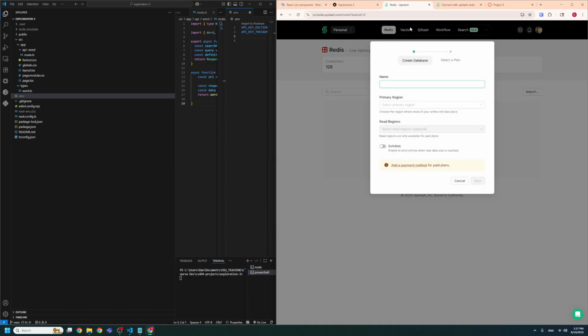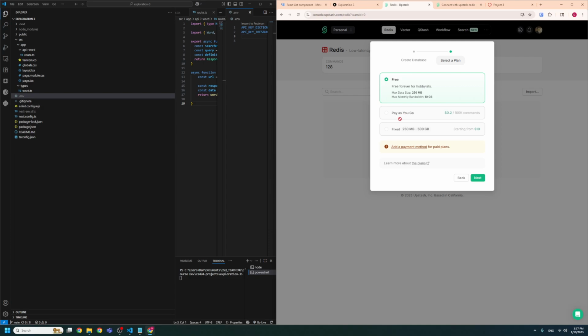Once you log in and click Redis, it should pop up very quickly. I logged in with GitHub. Exploration 3, Oregon. Now, I'm never going to ask you to add a payment plan to anything. So if anything requires it, either you're in the wrong place or something has changed. So please let me know, and we'll figure out a different service or a different way of doing it. For now, though, this is working fine.